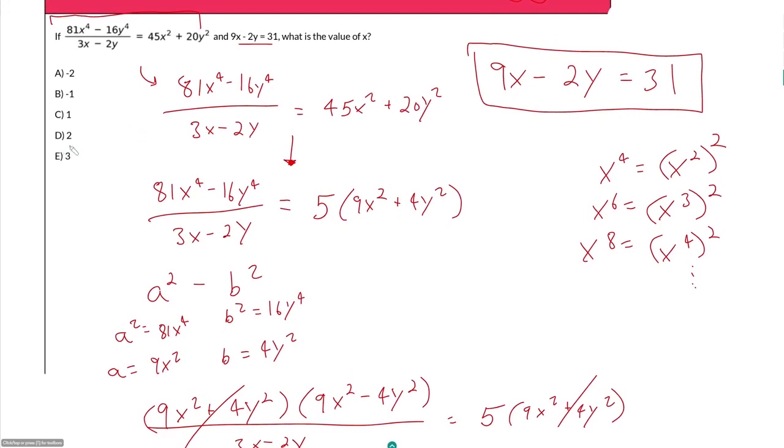And E is the answer. So that is difference of squares, or that is our quadratics chapter, I should say. Know how to factor them, know how to distribute them, know how to recognize quadratic equations, know your special quadratics, have them memorized backwards and forwards, and then know how to recognize difference of squares.